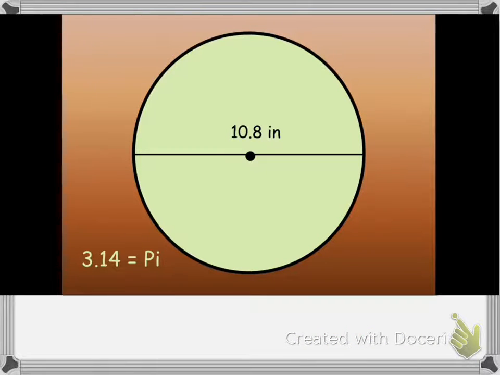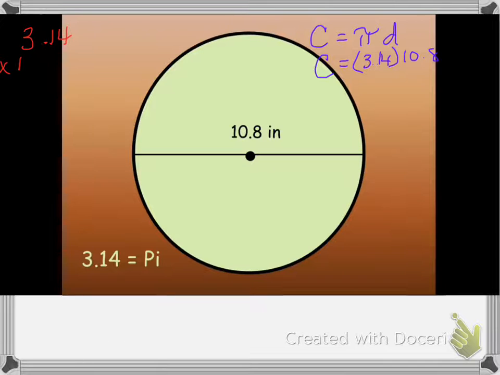All right, so let's calculate some circumference. Here I've got the diameter, so that means that I want to use the diameter formula of circumference equals pi times diameter. Well, my substitution line for pi, I'm going to use 3.14, and then my diameter is 10.8. So that means I'm going to need to multiply 3.14 times 10.8. And that's going to require a little bit of doodle work off to the side. But we're completely capable of multiplying decimals. It's not the first time that we've had to multiply decimals.